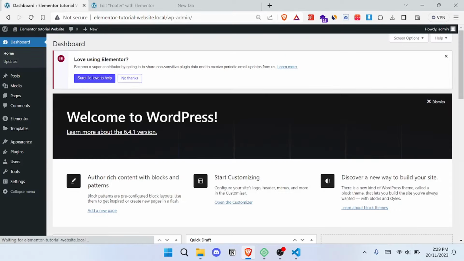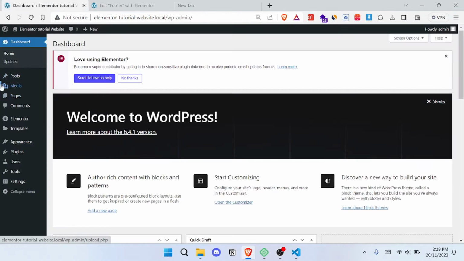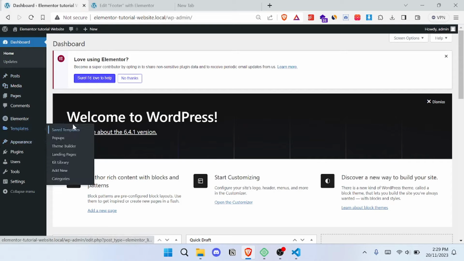Dashboard this way. So I'm going to show you how to upload the header template, because this is the one that we've built, but let's say you want to upload it or use the template. So what you're going to do, if you have Elementor Pro, I'm going to show you how to do it in the Elementor free version, but for now we'll do it in Elementor Pro. Go to theme builder.